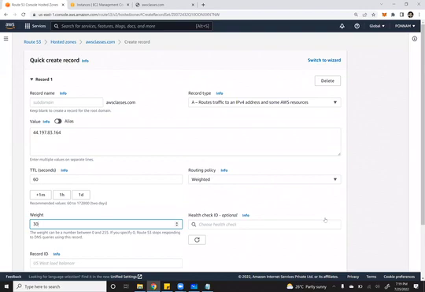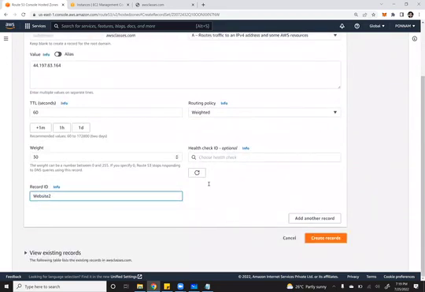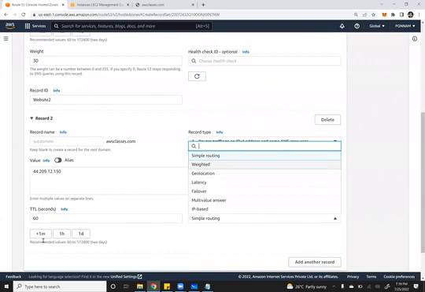Click on add another record. Here you have to enter the third IP address. Record type A, TTL 60 seconds. Routing policy weighted. Weightage should be 30. And record ID is website 3. And click on create records.